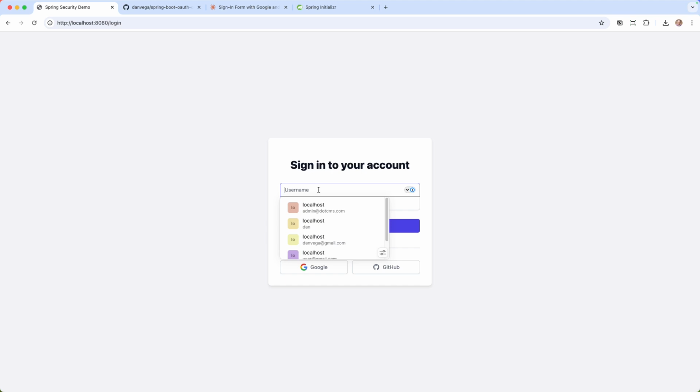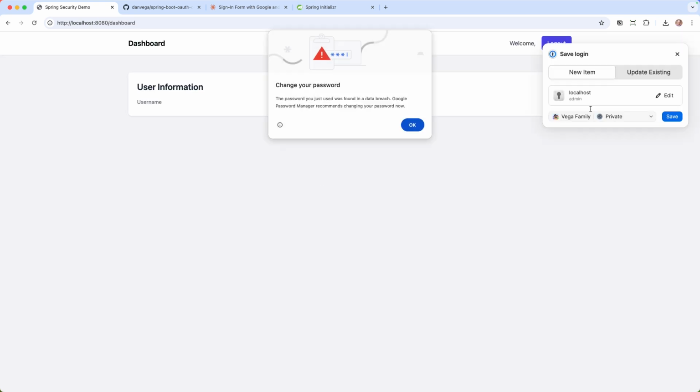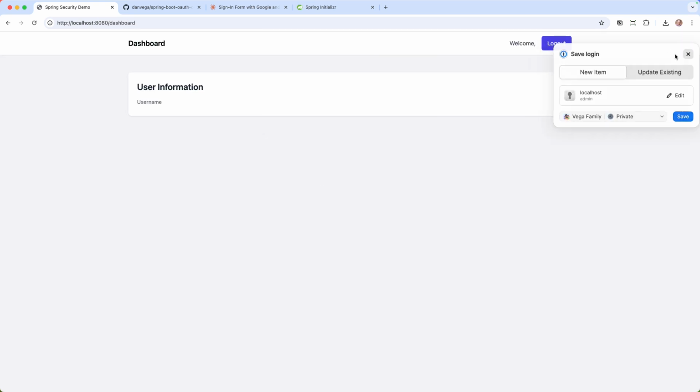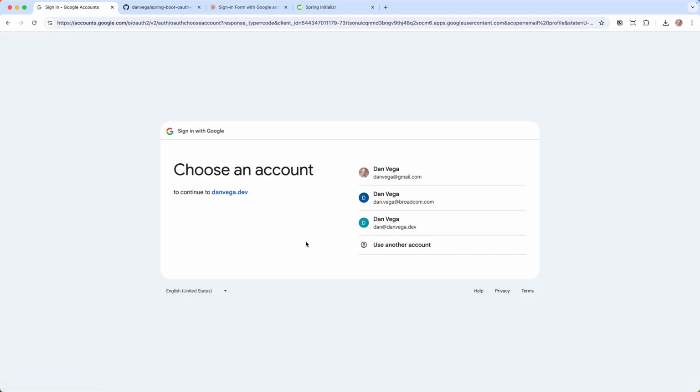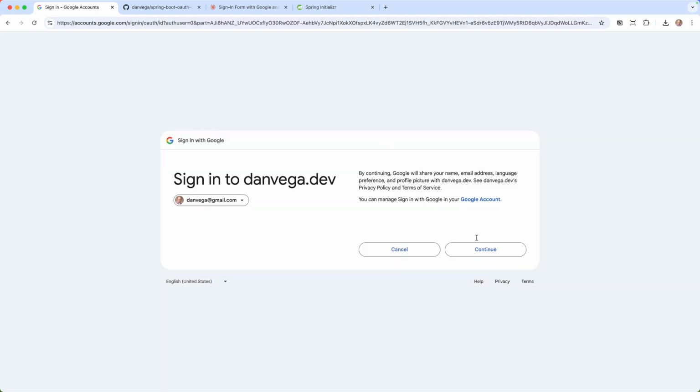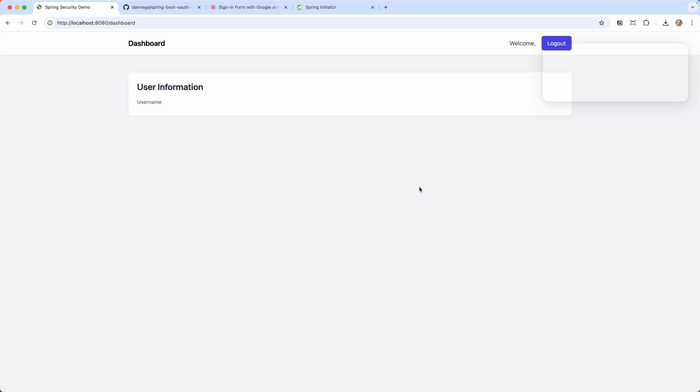This is going to use the user details. So admin 1, 2, 3. We're going to sign in and, whoops, okay. I wish I could stop that from coming up. And actually, we have no information there, which is interesting. I'll come back to that in a second. I'm going to go ahead and click Login. I'm going to try with Google, and we'll continue. And I still have no information there.